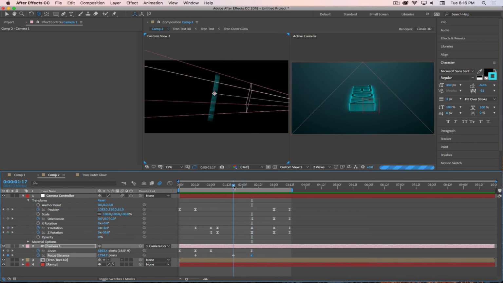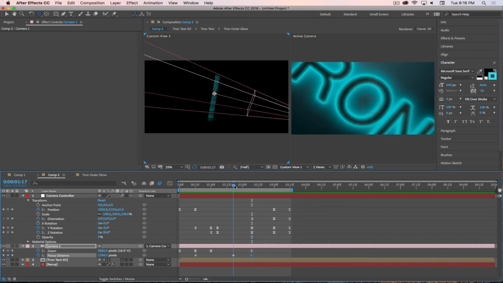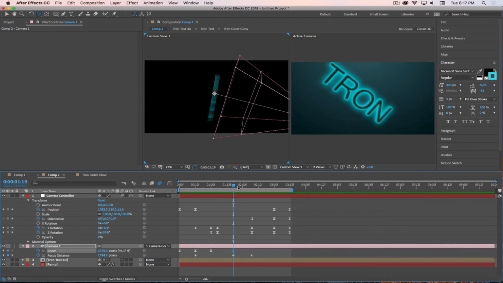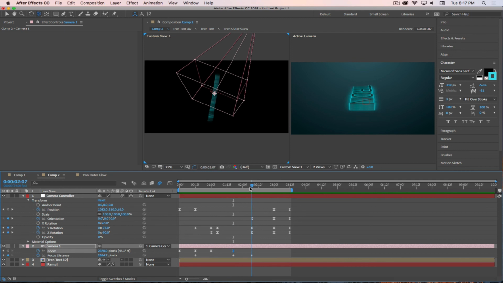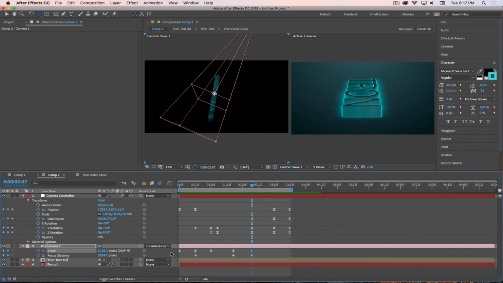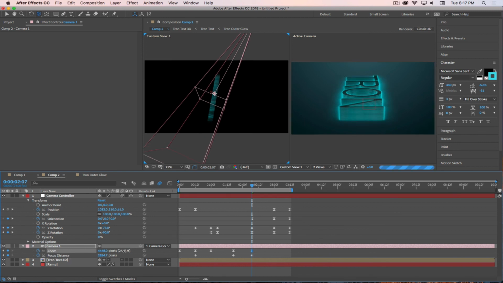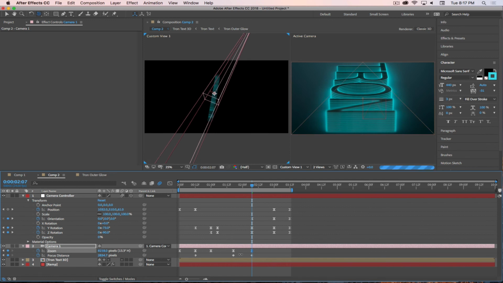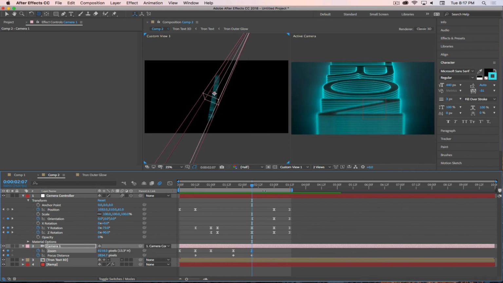You could do something fun too, where's the zoom? Alright, let's make the zoom happen here so it zooms way out as it flies across, and then let's have it zoom back in. Right here, so we get this crazy detail going on.